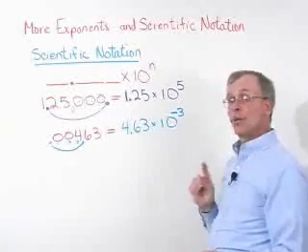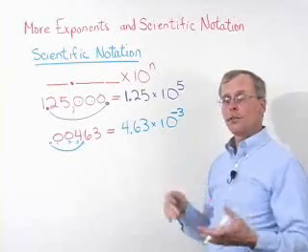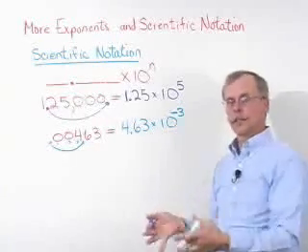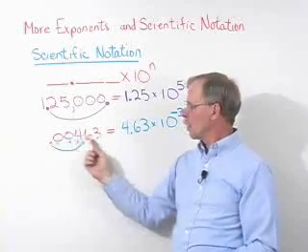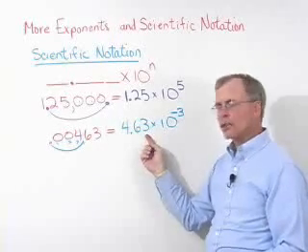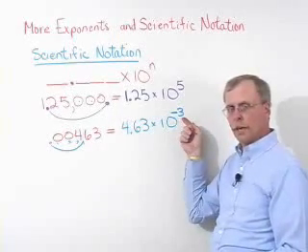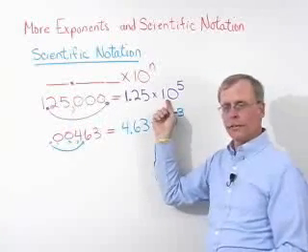This is about the only place in math and science where negative exponents are used routinely and not converted into positive formats. So if a number is a small, small decimal, we could write it as a scientific notation number with a negative power of 10. If it's a very large number, it'll have a positive power of 10.